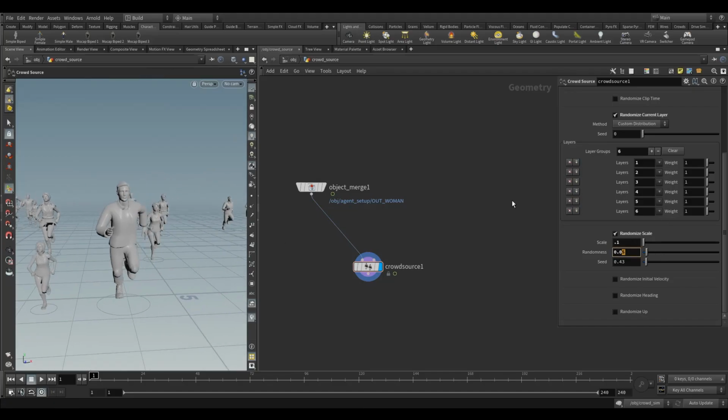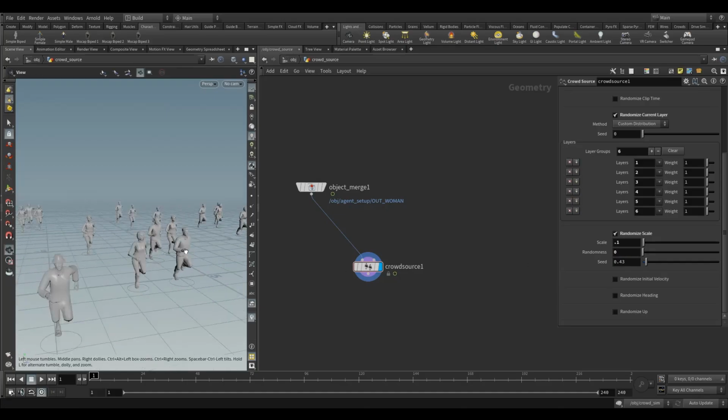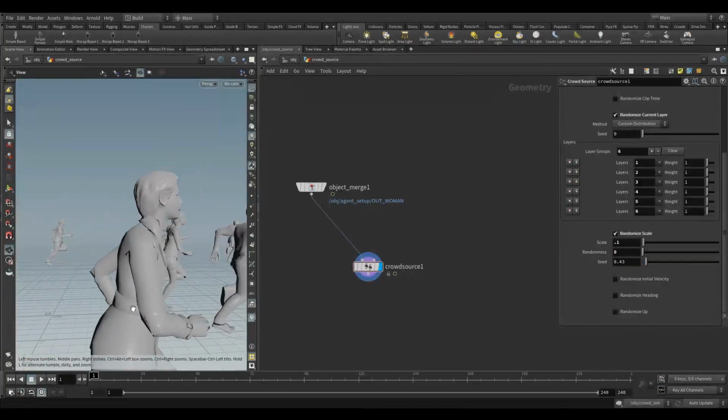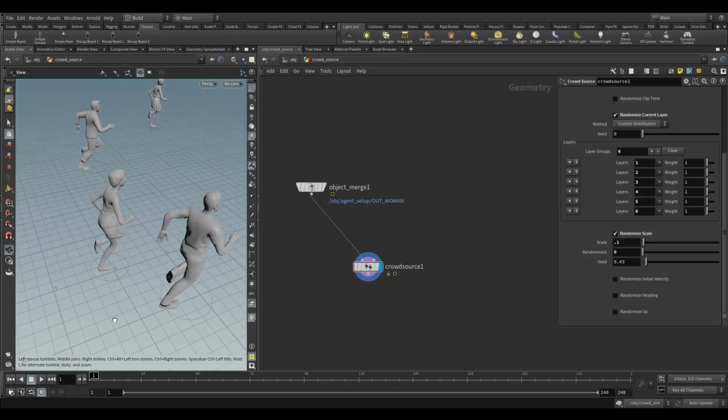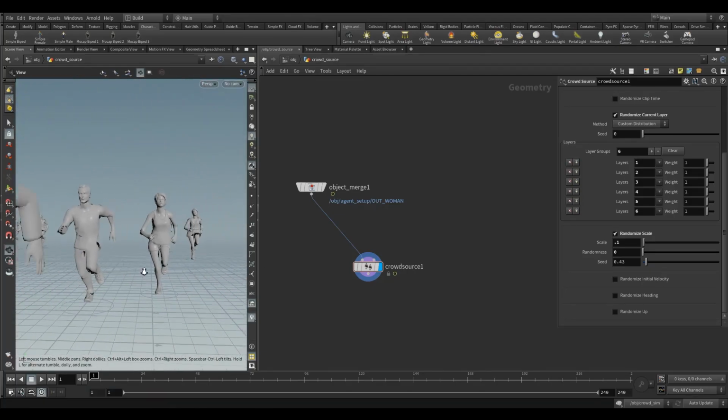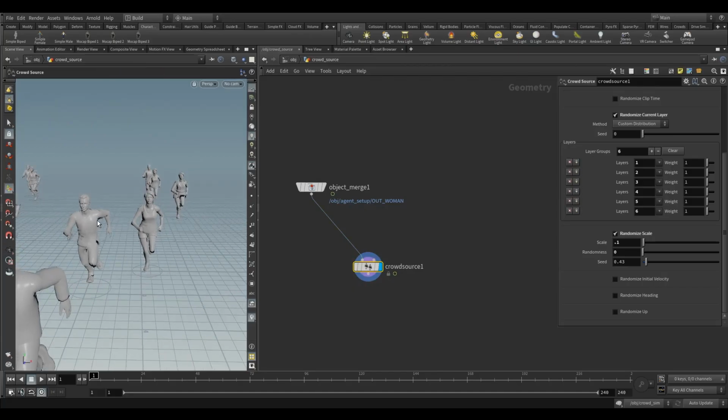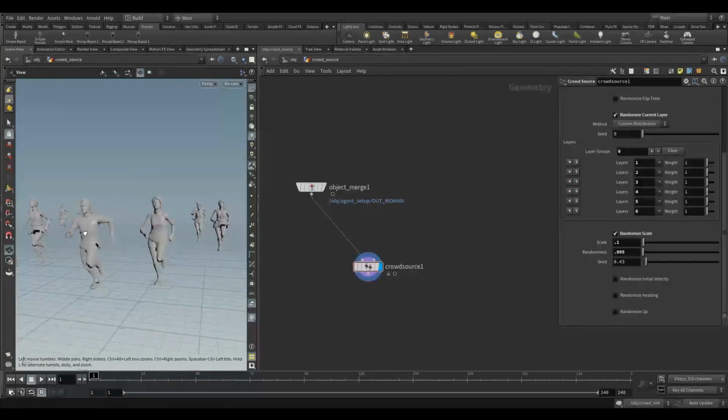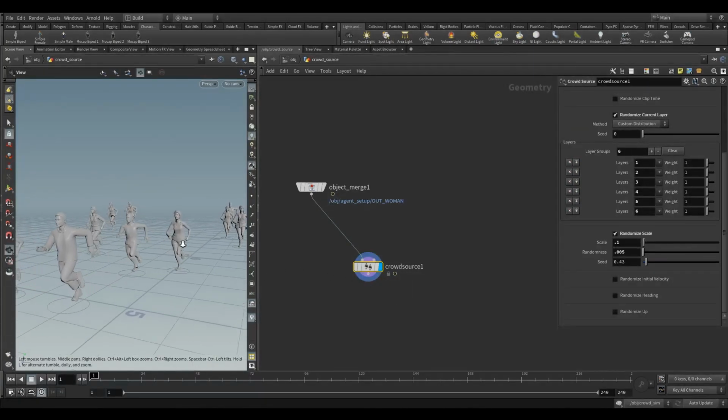Even less. 0.05. Well, if I put it to 0, there we go. So that's 2 meters. So that's about right, maybe a bit big, but it doesn't matter. As I said before, this is really important for ragdolls. So you'll be doing an RBD simulation there, essentially. And for the physics to be correct, you need the correct scale. So we'll just add a tiny bit of randomization there to the scale. Not too much, don't go overboard, just a little bit.